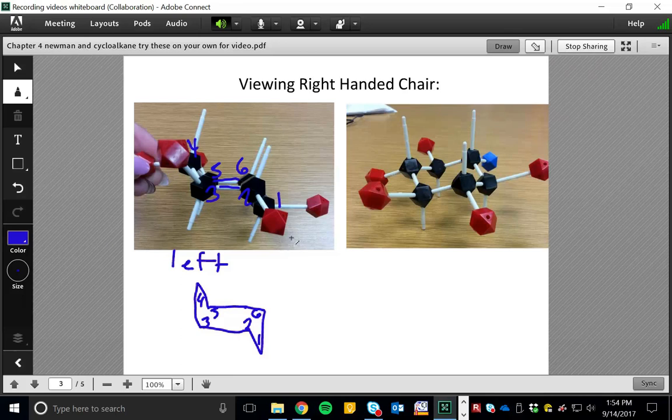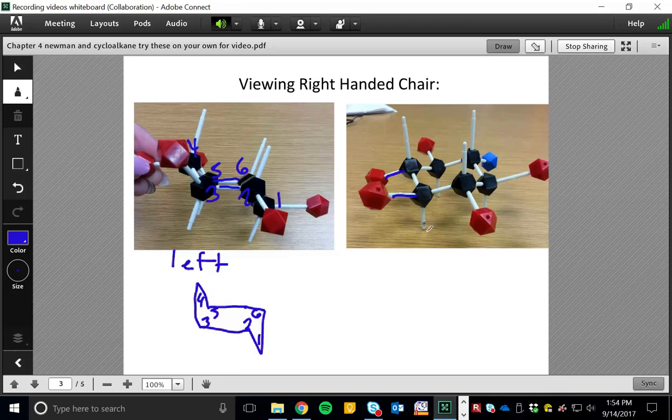So notice something about the colored balls. All of the colored balls that were in the axial position are now in equatorial positions. Remember, these are the more stable positions. So if I had something in the axial position on carbon 1, when you do a chair flip, you'll move it into the equatorial position, but it'll still be on carbon number 1.